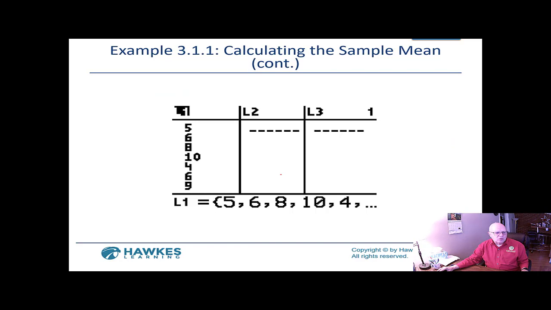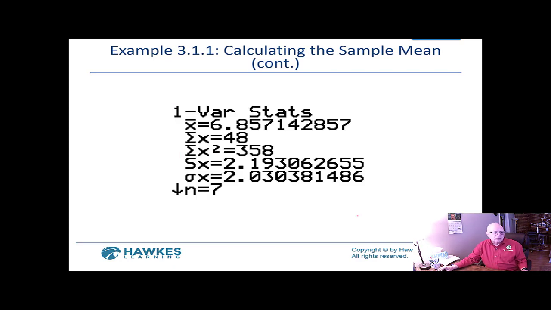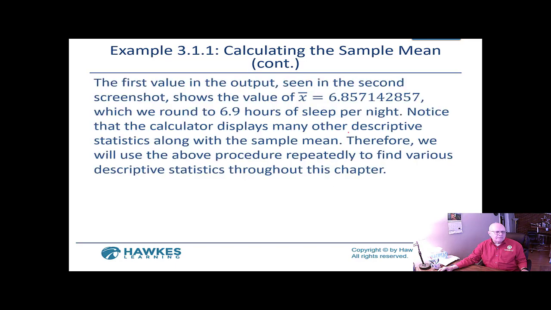Next, this is what the result would look like. These are the numbers that you put in from the sample. You can see them down here. If this is highlighted, this is what you'll see at the bottom. Those are the numbers inside braces and separated by commas. That's what the result's going to look like. If you look for the sample mean, there you go. You've got your number.